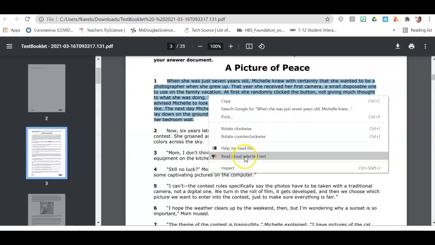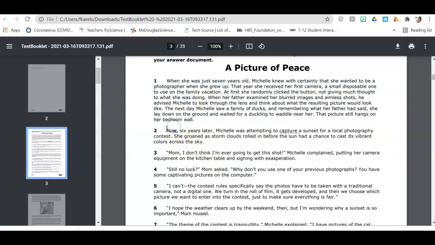With Read Aloud, you would, again, highlight the text and right-click or two-finger tap on a Chromebook and select Read Aloud Selected Text. I'm going to actually just do a smaller part because one of the things about this is there's no way to stop the Read Aloud once it gets going.